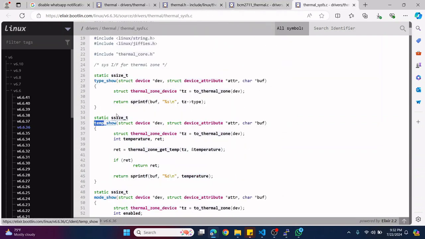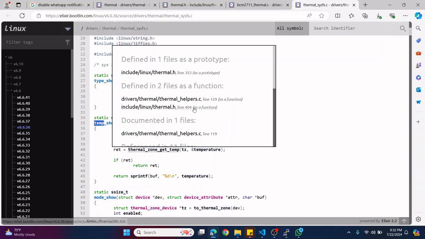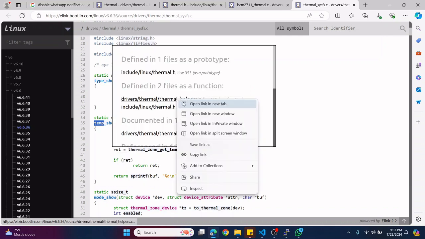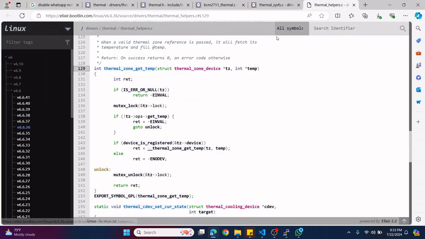Whenever you try to read the file, this function gets called, and it internally calls another function, thermal zone get temp.